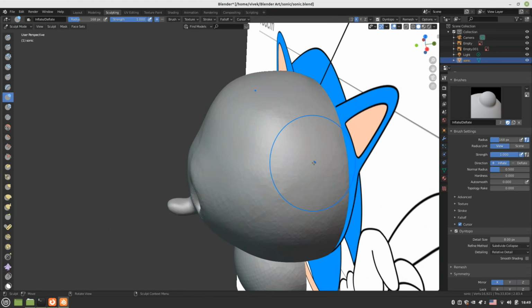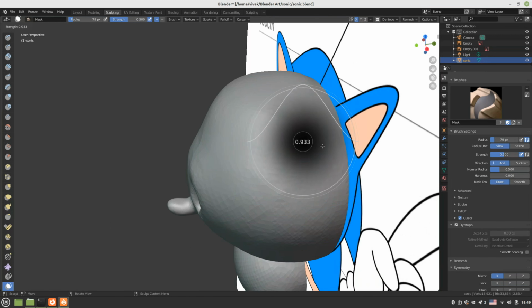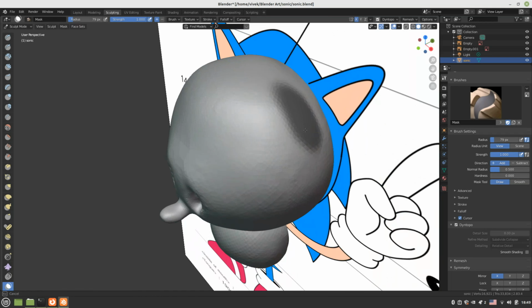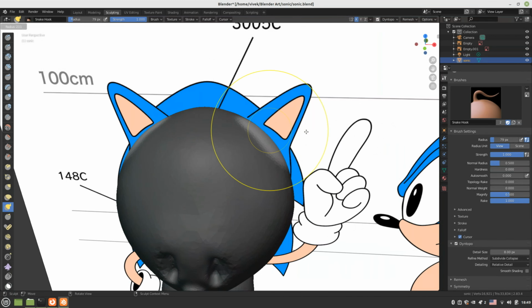We can actually mask this area. F, make the brush small. M for mask. Shift F, increase the intensity of the mask. So mask the area from where the ears are going to come out. Okay. Here, let us say here. Okay. Then Control I, invert the mask. Pressing Control I, you invert the mask, and then K for the snake hook, make it bigger, and grab and extrude the ear. Okay.